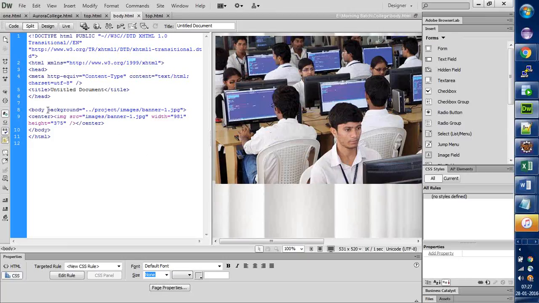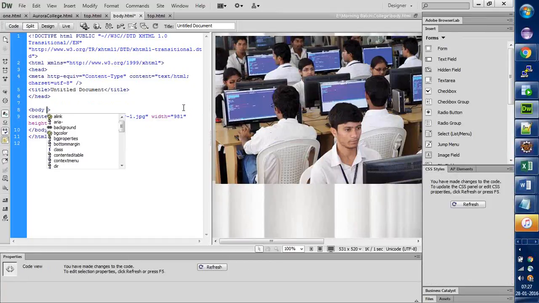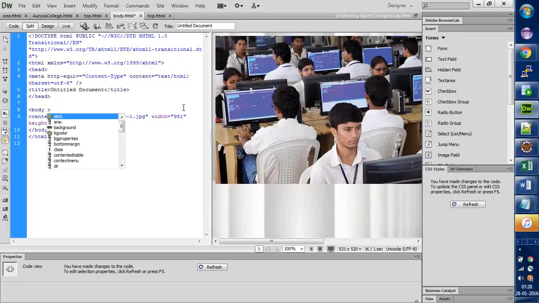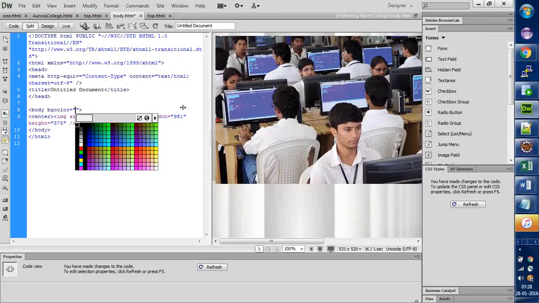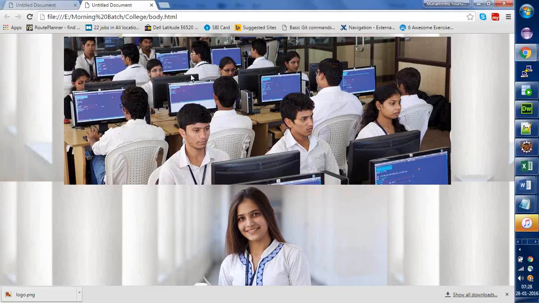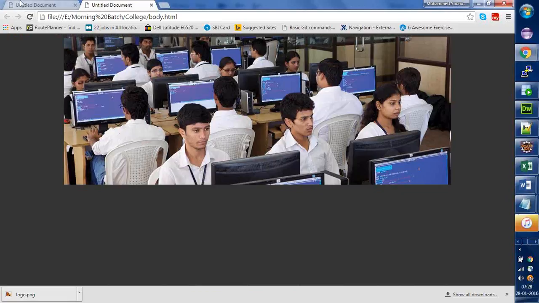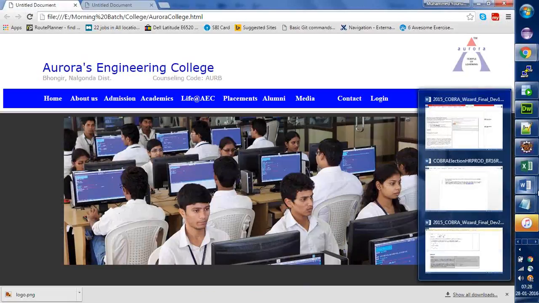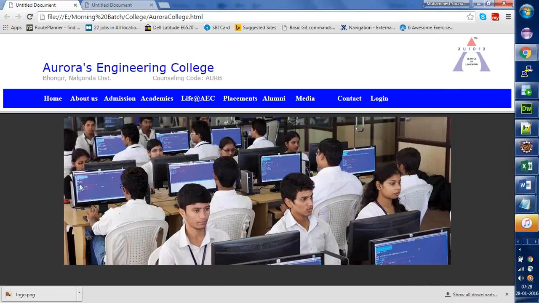So not only image, you can provide a background color as well. BG color, the color I am giving, something like this. So we don't have scroller as of now.